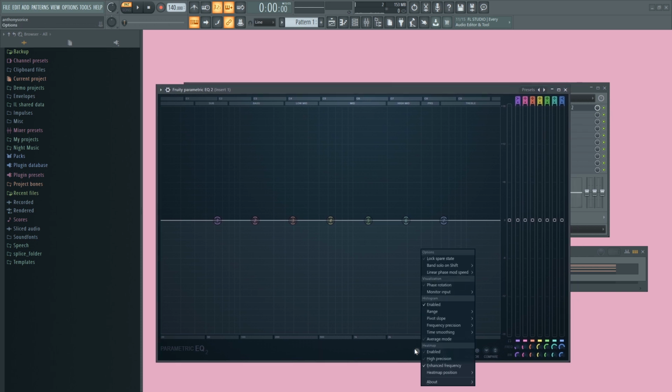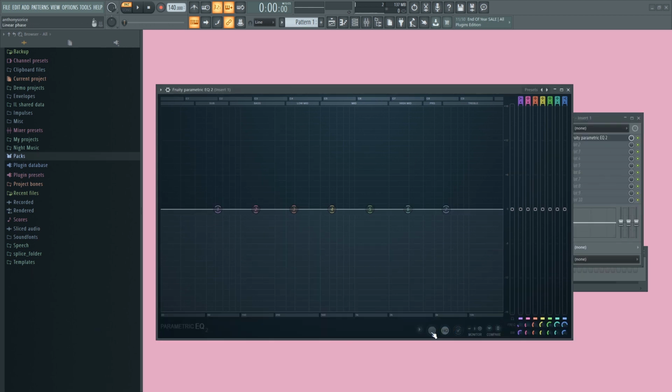Yeah, there are other features here. I'm not going to go into every single one, but I will talk about the linear phase, because that's a big part of this whole update. Linear phase button right here. Basically what this does is it intentionally adds latency to your audio to prevent any phasing issues. Now that's an oversimplified definition of what it's doing, but nonetheless, that's pretty much what it's doing.